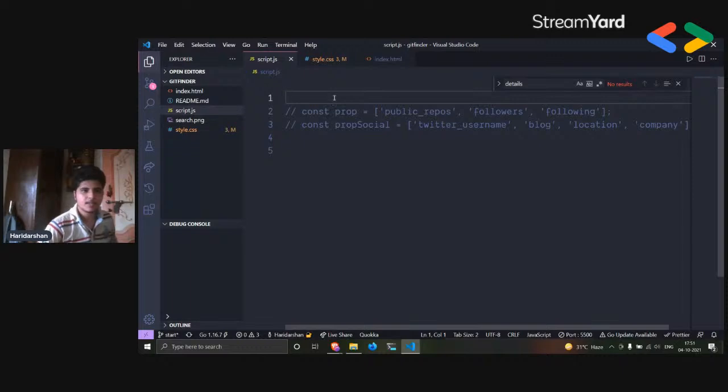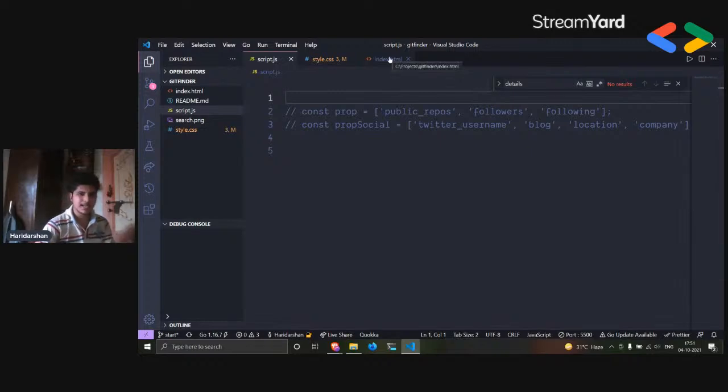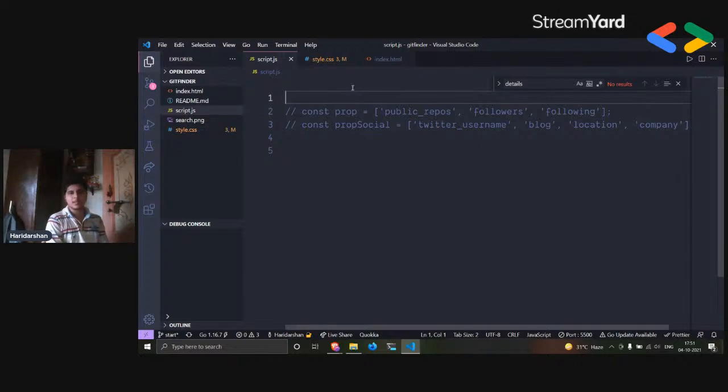So first of all, whenever you want to interact with the DOM, you have to get the DOM, and for that you'll use the DOM API, the Document Object Model API, which is provided by JavaScript. You can pass in a selector, and based on the selector, you will get an object which is going to represent that DOM.